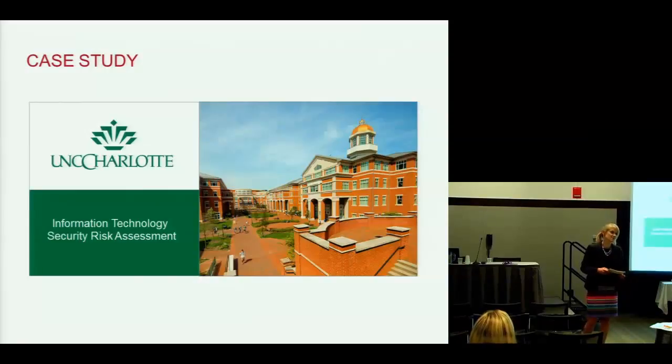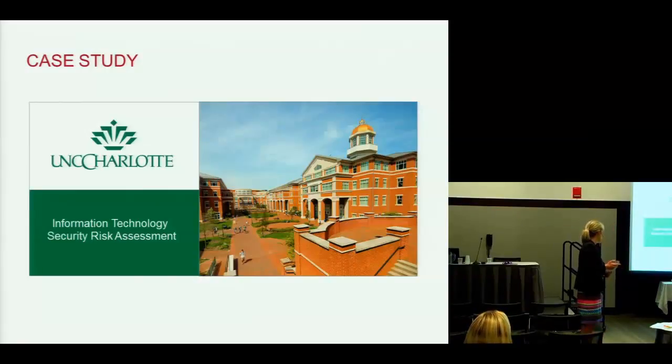At the time that we did this risk assessment, they had about 50% of their IT staff reporting outside of the central IT organization. This makes it particularly challenging to get a handle on where all your risks and vulnerabilities exist. For instance, you have the central IT department, which may have this fabulous data center, with all enterprise class controls, video surveillance, card access, redundant cooling, dedicated generator, and then you may have some colleges and departments that have a server in a closet or a professor with a server under his desk. Challenges like that.